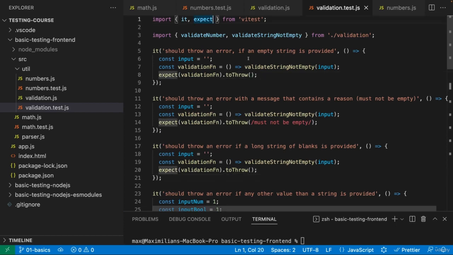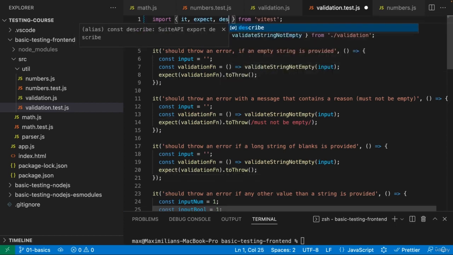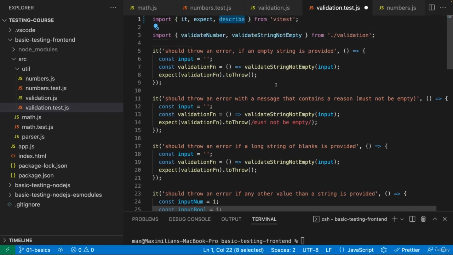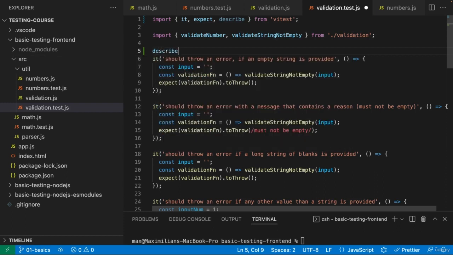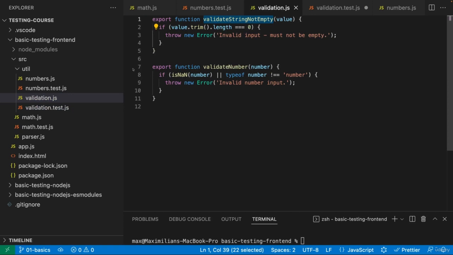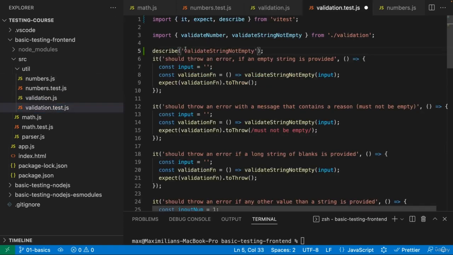A test suite is created with another special function provided by Vitest and also by Jest, and that's the describe function. You execute describe, and you again start with an argument that's a string, and that string simply describes the unit that you want to test. Now you could write some longer text here, but what I like to do, which makes it really clear to which kind of function or class tests belong, is I just take the name of the function or class or whatever you're testing, and you put it in there, maybe followed by parentheses to make it clear that this is a function. And now the test suite has this identifier, so to say.